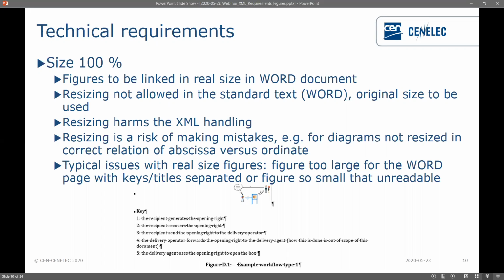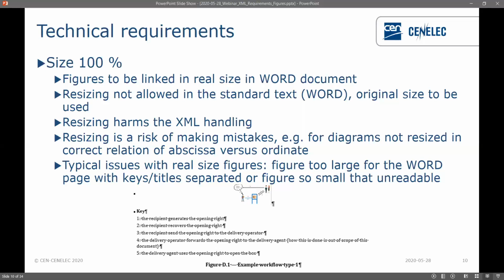And one of the typical issues is that a figure that is resized gives a wrong impression to the drafters on the quality. So when we export the documents, they are exported in a different size than, for example, it was originally in the Word, or a document when we re-enter it with our linking looks like it is over the page because it is way too big, or it looks very small and unreadable.